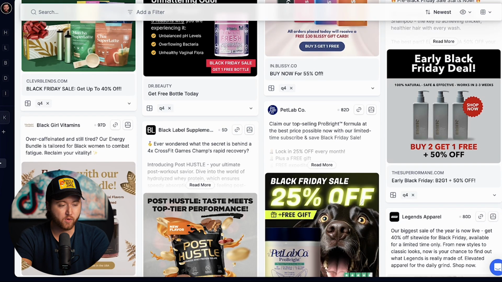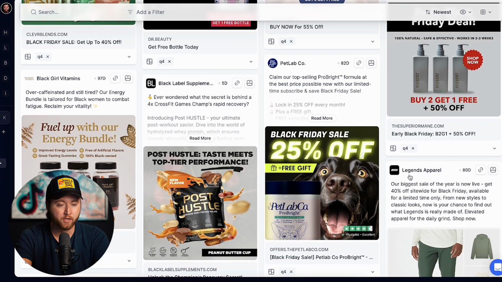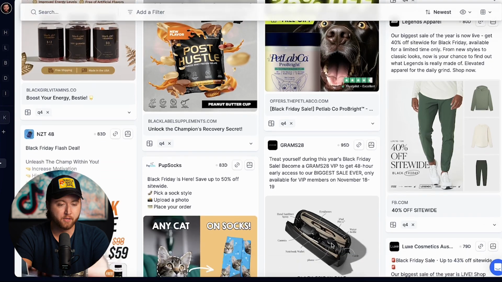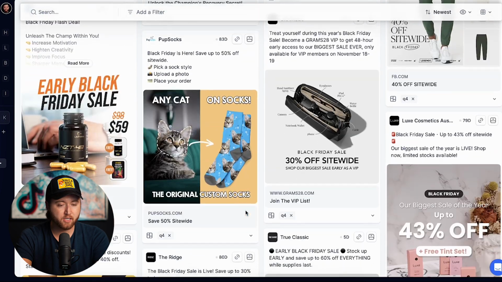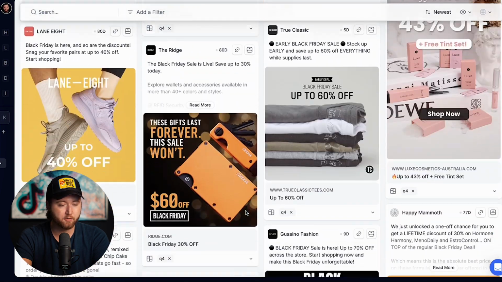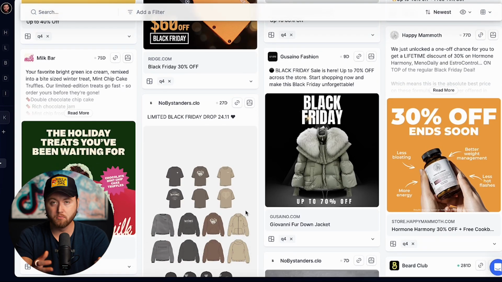These are great formats. We have bundles where you actually combine your products together and give a special discount. We have the main core offer on your best-selling product that you scale up. We have the site-wide sale. And as you can see, we go down here and there's so many different variations we can leverage. So the more variations you can get during the holidays, the better off you're going to be when scaling, as long as you segment your campaigns out and have the timeline ready and in place.